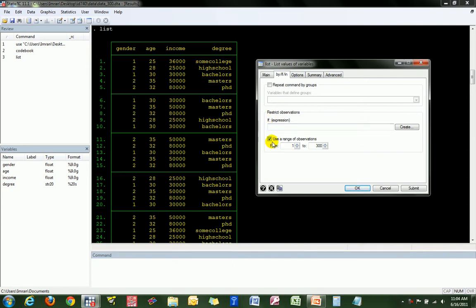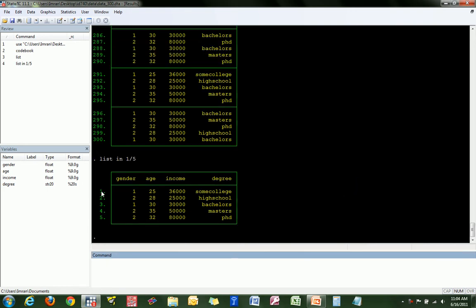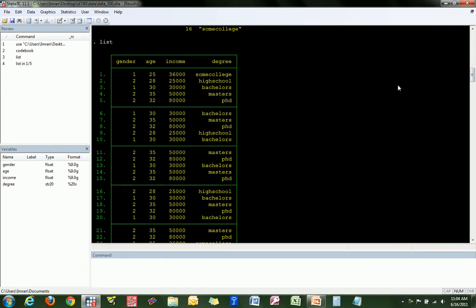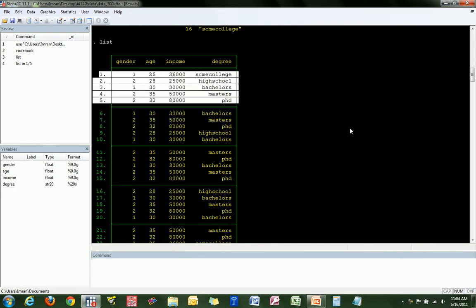For that I will check this box which says use a range of observations, and I'll say from 1 to 5. So you display only those people in the output window and hit OK. Now it's only displaying the first 5 observations, and to just cross check we can see that these observations are the same as the first 5 observations.